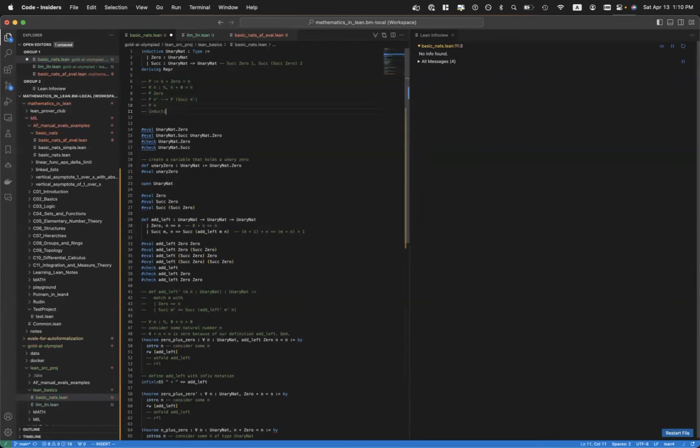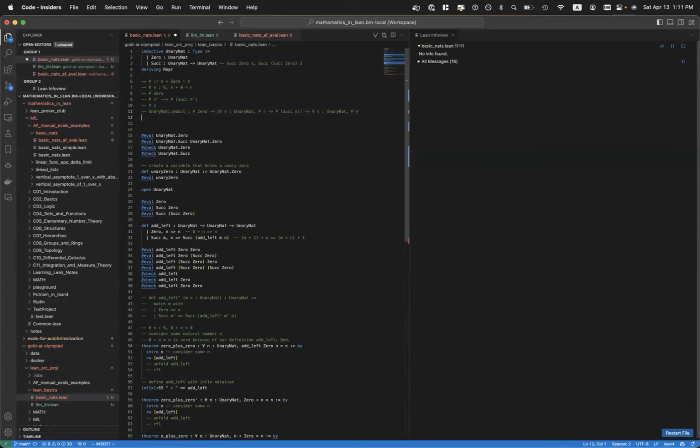This is called induction, and I'm going to write pseudo-Lean, and it should be something like this: Unary.Nat.induct, and the theorem should be something like, oh look, it already wrote it for me. For zero, the base case, and for any way to construct a natural number from a previous one, if all of this is true, then you get that you can construct it for all of them.